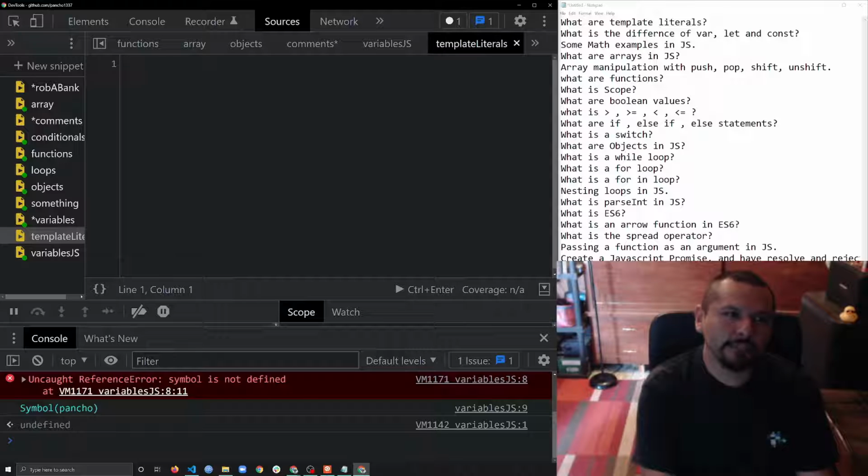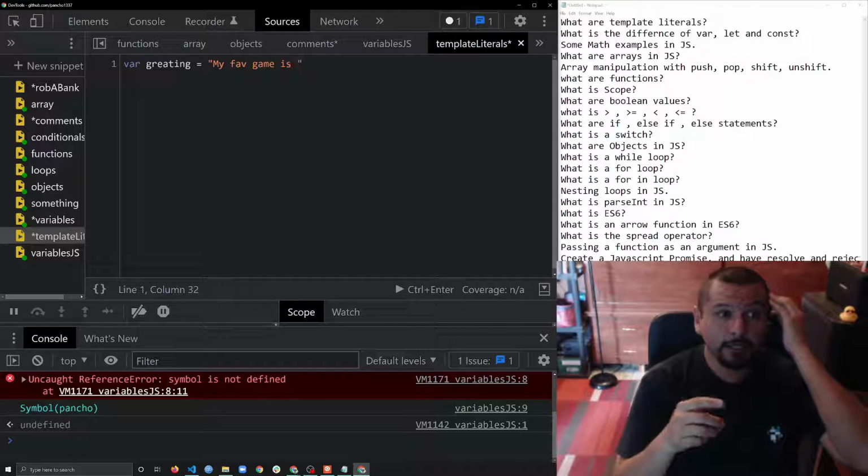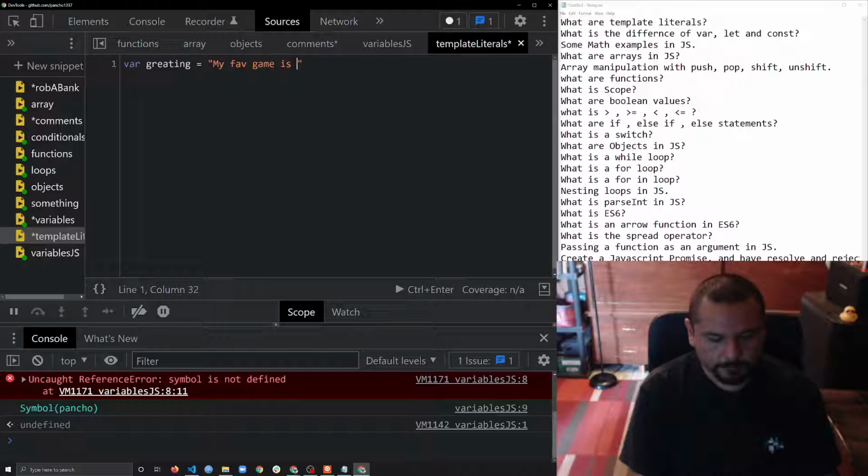So for example, let's say var greeting equals, let's call it, "my fave game is". If I want to insert something in here, I can use the plus sign. But another way that we can do it is through template literals. So we can say like a dollar sign, curly braces, and we would need to change our double quotes to ticks. These are all the way on the corner of your keyboard.